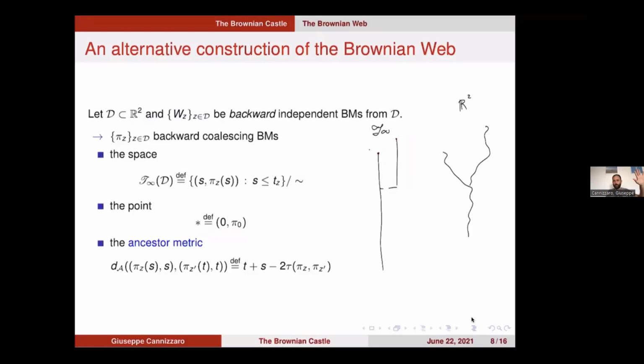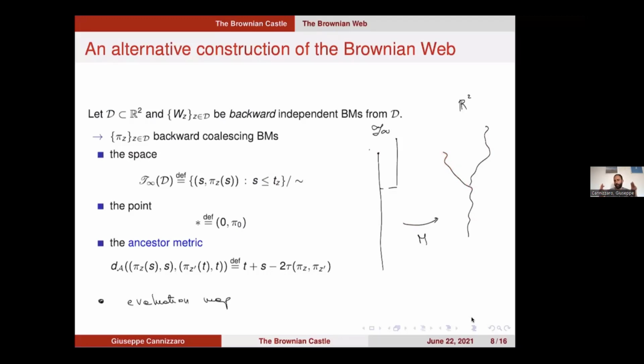Okay, so I built this abstract object, and then I want to embed it back into R2. In particular, we introduce a map, which we call the evaluation map, our map M, that takes a point here and assigns to it the corresponding point in R2. So we have this abstract object tau, which is a random R tree, and which simply encodes the reciprocal ancestral distance of any 2 paths or any 2 points on the trajectories of my web, and then we embed it in such a way that we see the actual web.